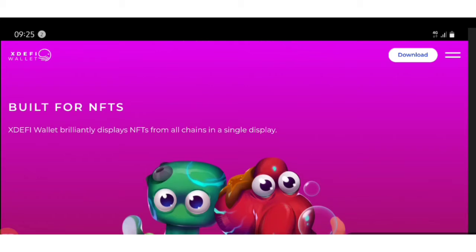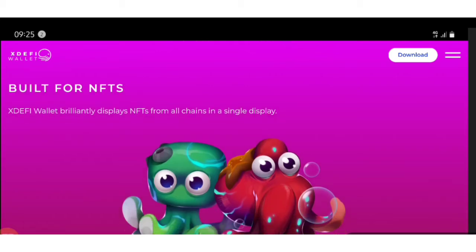So, built for NFTs. I like this part of the Xdefi wallet, right? It says the wallet brilliantly displays NFTs from all chains in a single display, right?